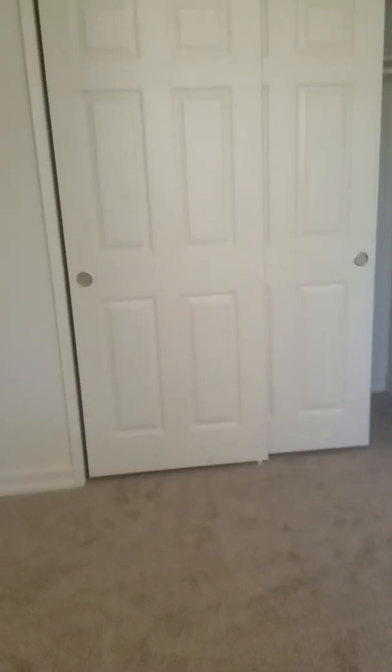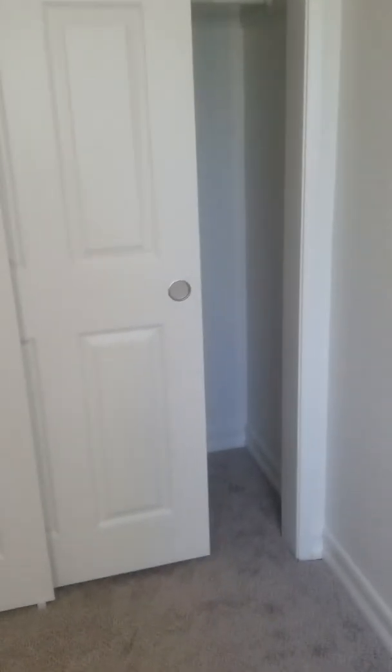All right, so then here is our second linen closet. See that? Second linen closet. I'm not really sure what I'm going to do with this either, because this is just tons of space. I was thinking, I don't know, honestly. Okay, so this will be Harper's room. She's picked this room out. She backs up to the backyard, as you can see. She's got a very tiny closet, but I don't think it's that big of a deal.